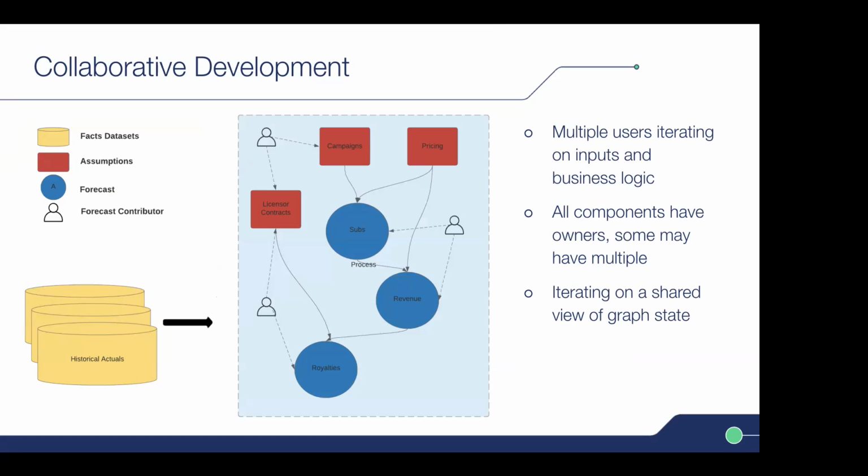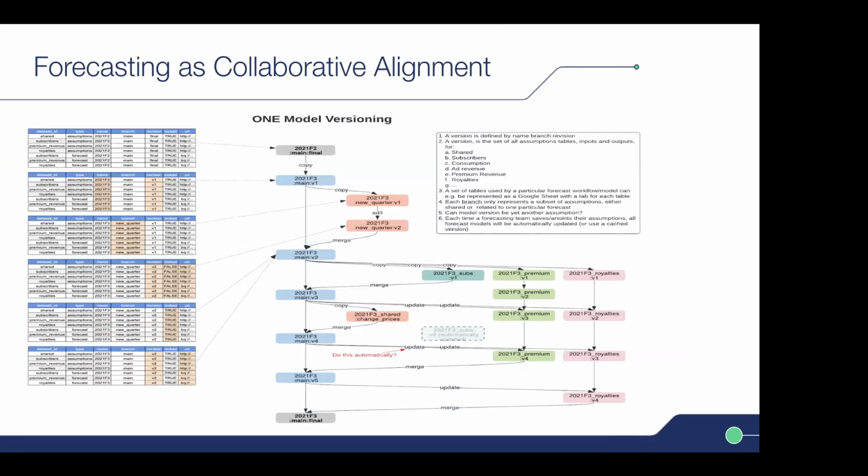And so if we think of this graph as an immutable object, this really begins to feel like a Git workflow. If you can imagine, we have a master branch where the output of the last forecast, known as the F3, which is actually the Q2 forecast, is the head of master.